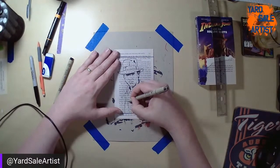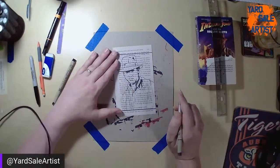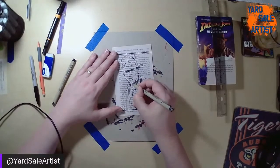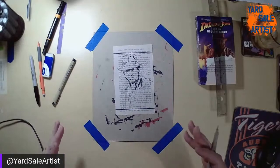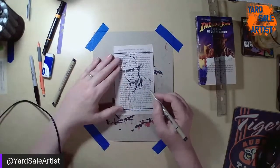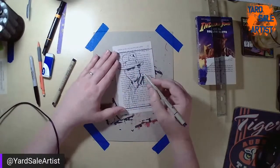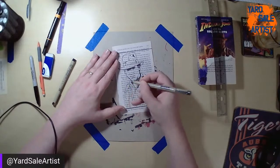So it's a matter of finding an image that's very, very simple. Because if it's too complex, the words will start to wash it out. That's why a lot of the times you'll see I'll do more zoomed in heads and faces, because I can get a more simple design. And I very, very rarely ever do more than one character per page. I think the only time I've broken that rule is recently.